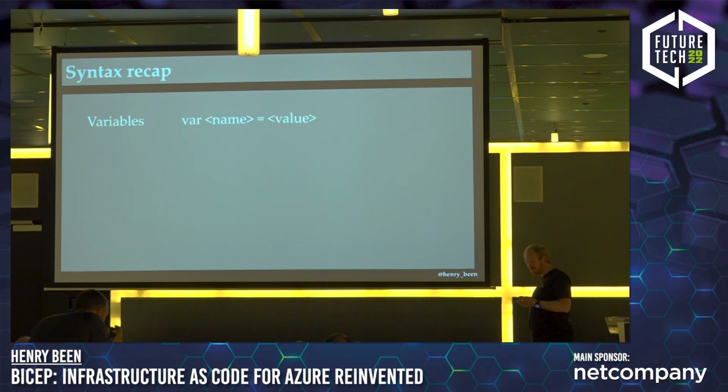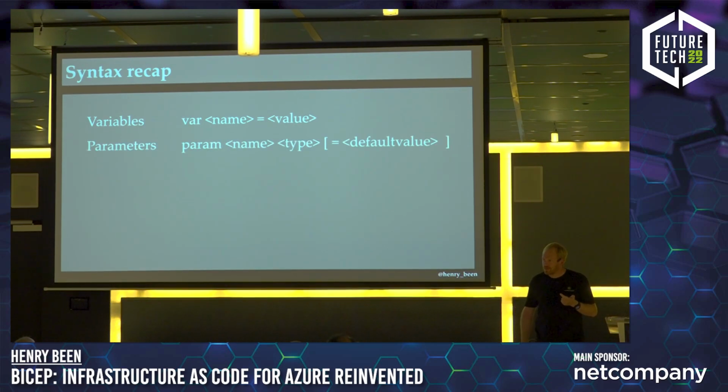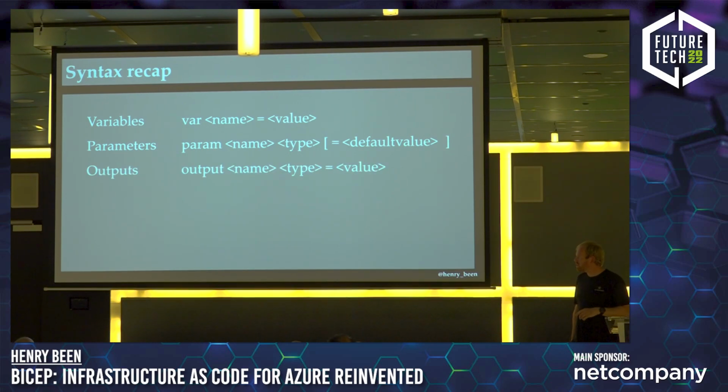You've seen how we can use variables within our files to not repeat ourselves too much. You've seen parameters, how we can specify values from the outside to our templates to make our templates reusable in multiple contexts. One thing you haven't seen, because I always forget it, that's why I created this slide, is outputs. Parameters pass values into the template deployment. With outputs, you can pass values out of the deployments to the caller.